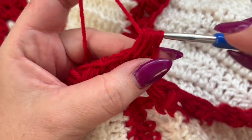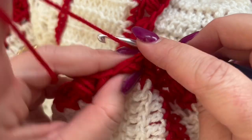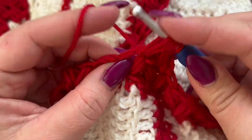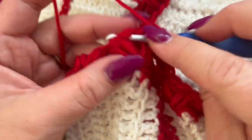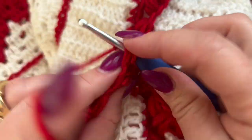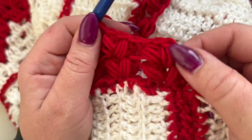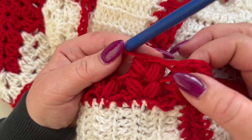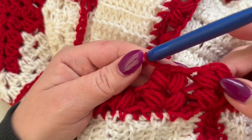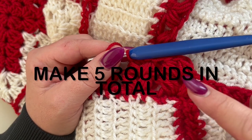2, 3, close, and without chaining, go to your next puff V stitch and make your puff V stitch like so. Chain 1, 1, 2, and 3, and close. Okay, now work like this for as many rounds as you need. I'm going to leave you on the screen how many rounds I've made.